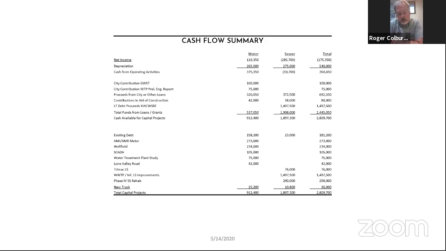And once we become aware of what kind of real cash outlays we need to have, then we need to make some strong projections for a period of 10 years down the road for this utility on what your revenue requirements are going to be and what your rates are going to have to be to satisfy all that. Anybody got any questions? I know there's a lot of info in here.